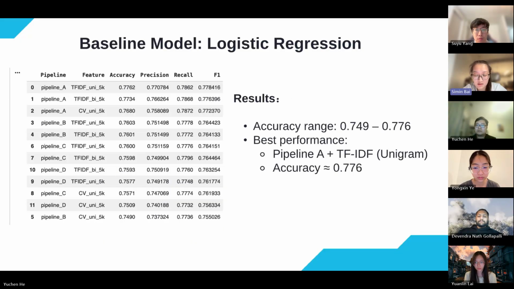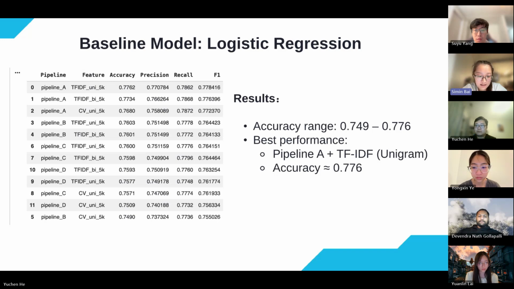Here are all the results of the model. We evaluated the model using accuracy, precision, recall, and F1 score to select the best combination. We can find the accuracy ranges from 0.749 to 0.776, showing stable performance across different combinations.